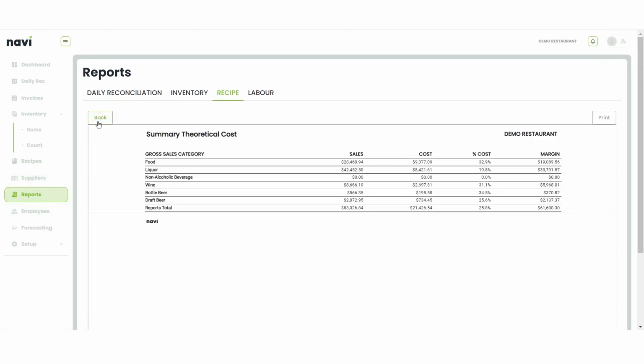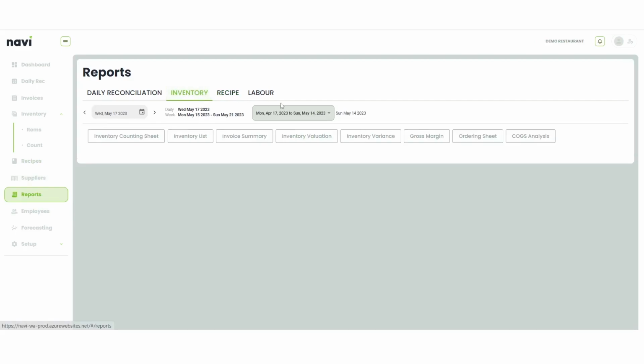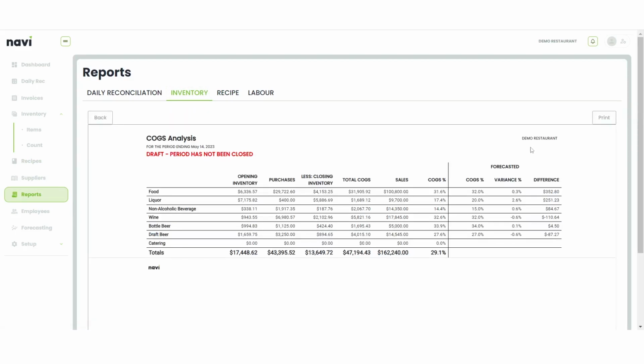We've determined how to get your actual cost of goods sold percentage, and we've gone through how to reach your theoretical or forecasted cost of goods sold percentage. Ideally, we want our theoretical to match our actual at least within 1 percentage point.